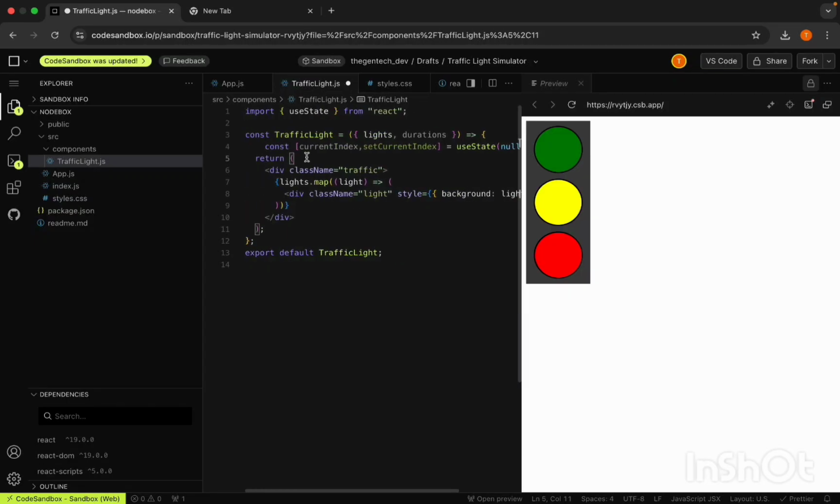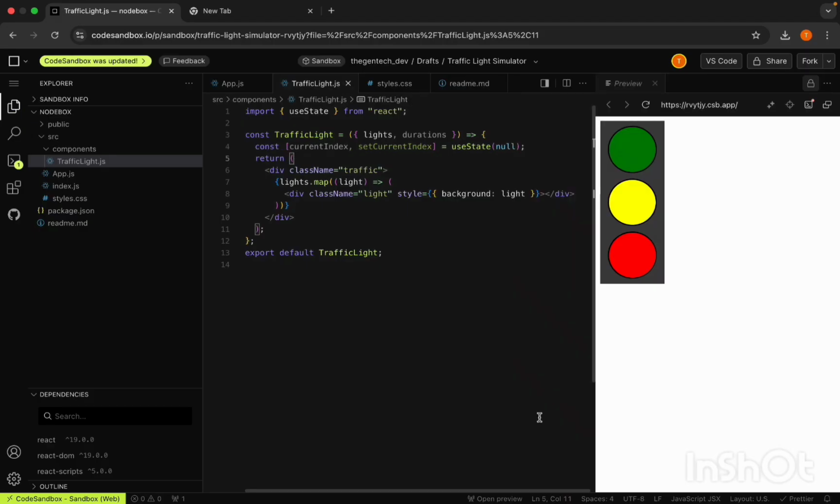Make sure to import the useState hook. Now I will use setTimeout inside the useEffect hook to update the current index so that the light will switch from green to yellow to red.